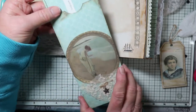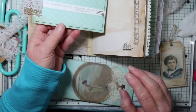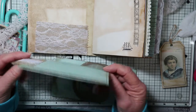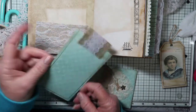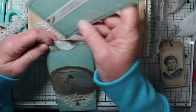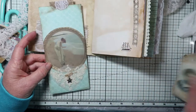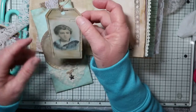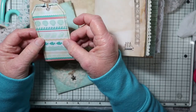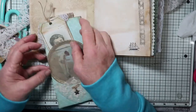It opens up, I mean it has a pocket up on the top where you can pull out a journaling card. And the journaling card says, "To unpath waters, undreamed shores." It's from Shakespeare. Sewed around it, and on the back it has journaling space. You can also open it up, and on the inside it has some journaling space. That fits right in here. And then I made a little tag to go in this pocket on the front of a little boy in a sailor suit. Says "Our Boy," and the back has some scrapbooking paper and twine. Kind of like that peeking out.